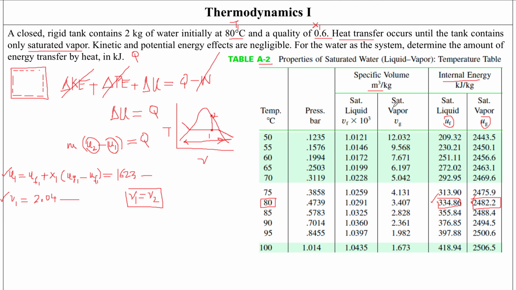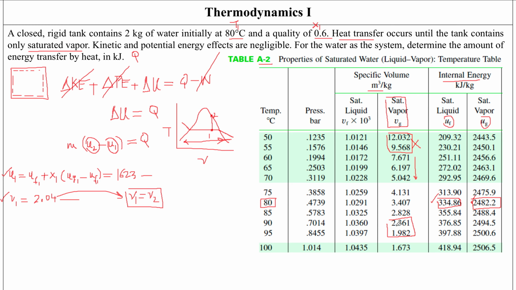So now what you do is you go into this column, and all you're concerned with right now is this information that is given to you, V2. You go in this column, you find 2 consecutive values that will be of a range such that this value lies between the 2 of them. So obviously it can't be these 2 because these are way too high. So you keep going down the table until you get to, let's say, this point. And now this is the range in which you got your value for V2.